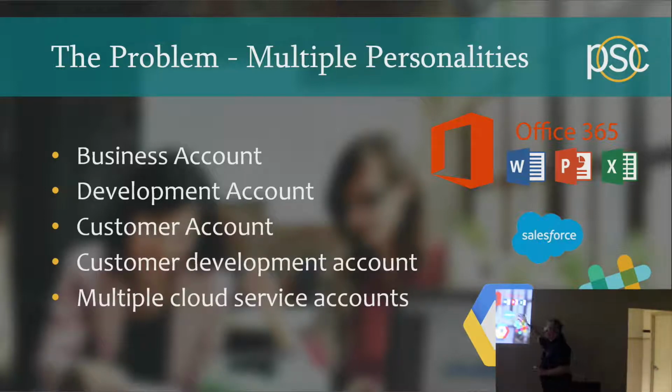I also happen to do Salesforce work. Slack is a great example. If you're in one Slack team in Chrome, you can't be in another Slack team in Chrome unless you log out of the first one. I'm sure more of you can relate to that. And Google, and all sorts of online personalities that you use at the same time, that if you use two of those things at the same time, it becomes a problem.